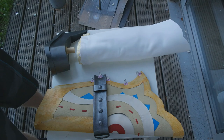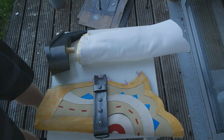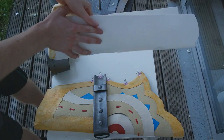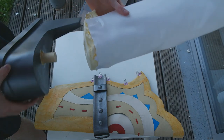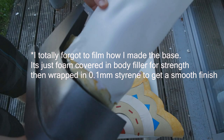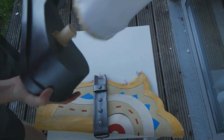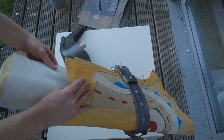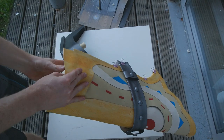So the quiver's now pretty much done, it just needs assembling. We've got this piece, which helps keep the rigidity of the leather inside, which then slots into this piece there, using a bit of dowel. And then, after that's on there, the quiver just slides on. There we go.